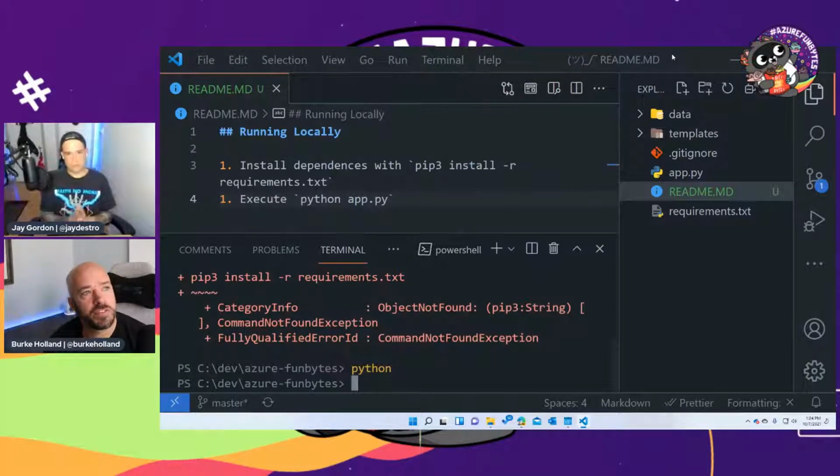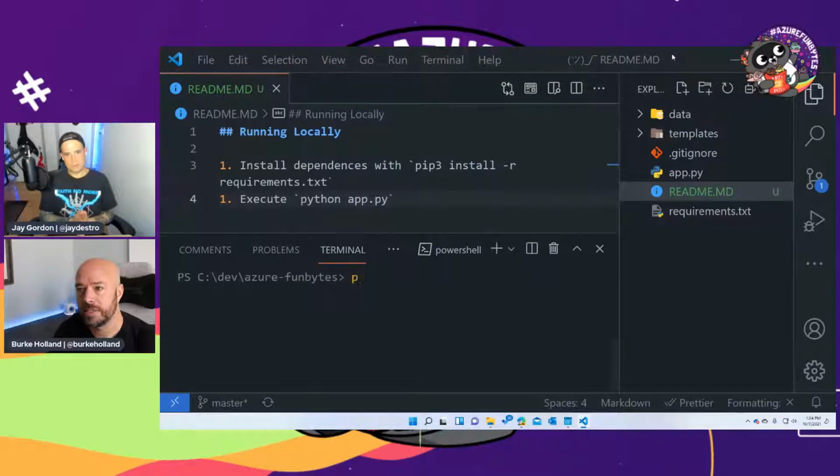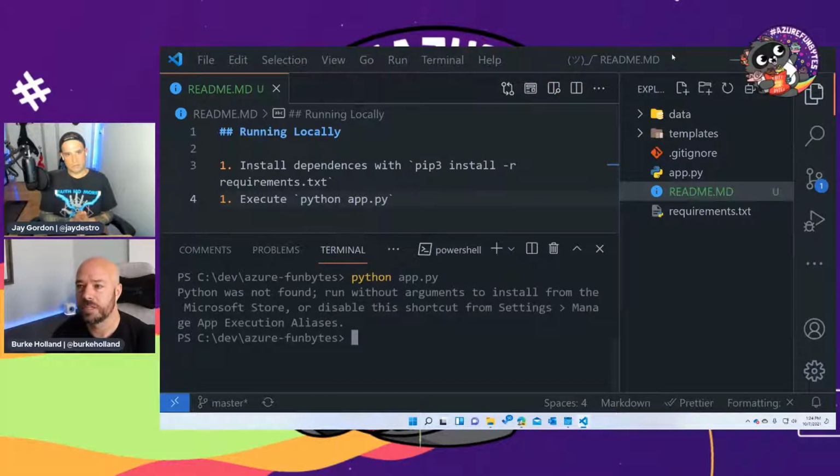Agreed. And it's super frustrating to clone a repo and then open it and then try to get it running. Every developer has done this. And then you're trying to run it and it's python app.py, and it's like, I don't know what Python is. It wasn't found. Go install it. And so now you're installing things. You're copying and pasting commands from Stack Overflow to modify your path. You're not even really sure what those things do. I've done that. Okay. If you've done that, it's okay.